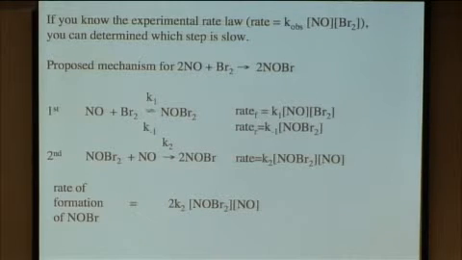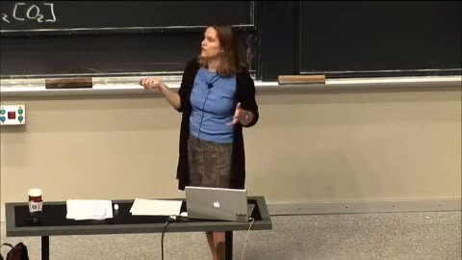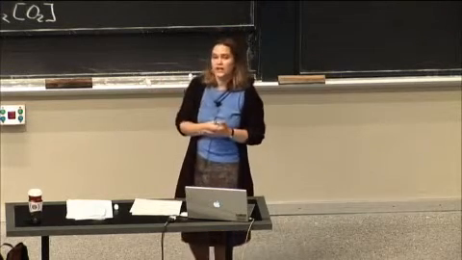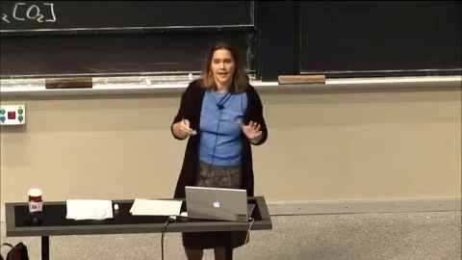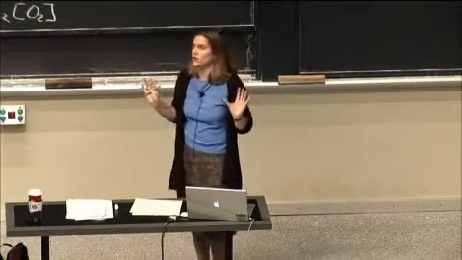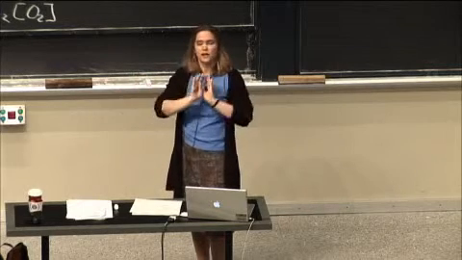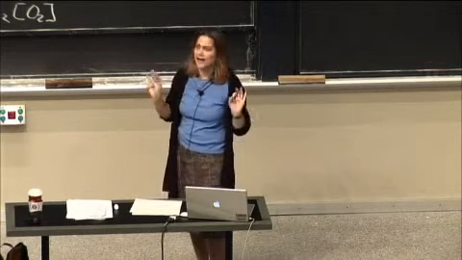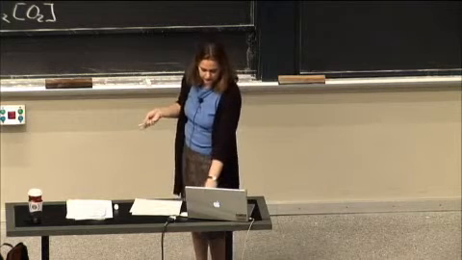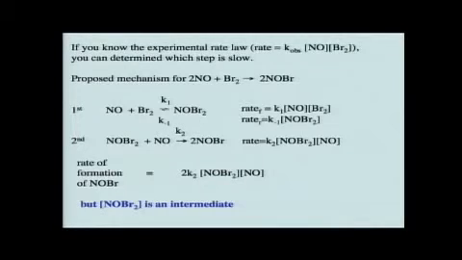So again, now we have an intermediate that we have to get rid of. We can't have an intermediate in our final expression. But we can't use the equilibrium constant right now because we don't know anything about which are the fast or the slow steps. So we're going to write it the long way with no assumption about fast or slow steps. So we have our intermediate, and we're going to solve for it in terms of products and reactants.